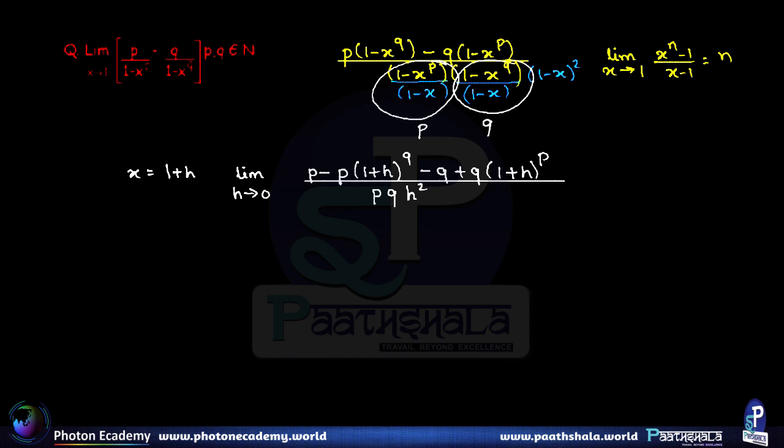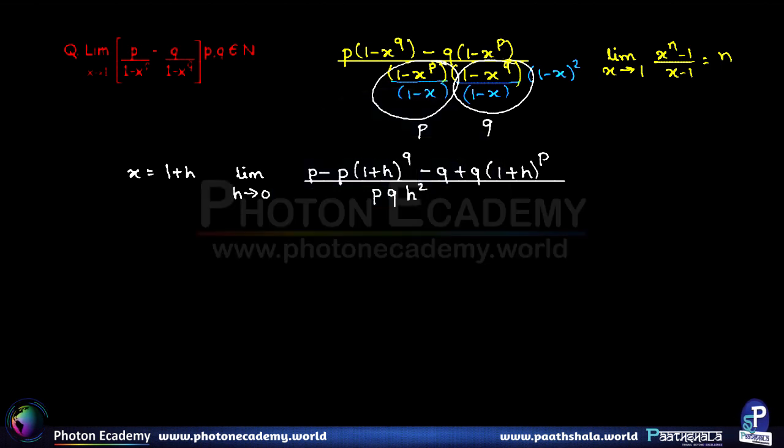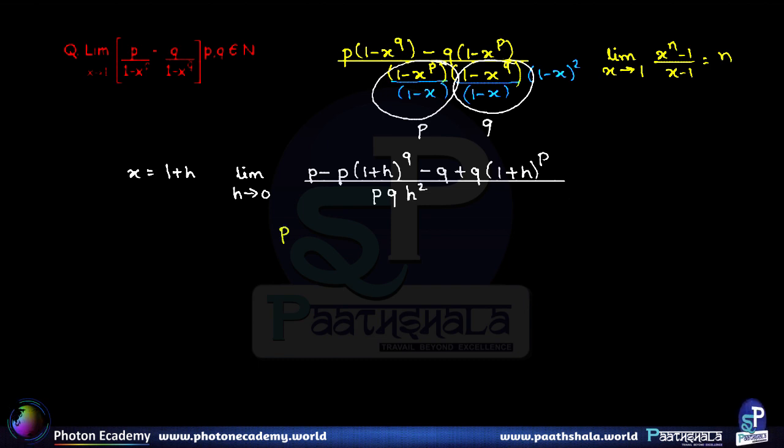So you should know how to solve such type of problems. You might have done them before. So we have to apply binomial expansion for these two terms, and not for a lot of terms, just till we get h square, so that we can cancel out h square from numerator and denominator. So let's do that, applying binomial expansion. Let's start from here. It's going to be a little long.